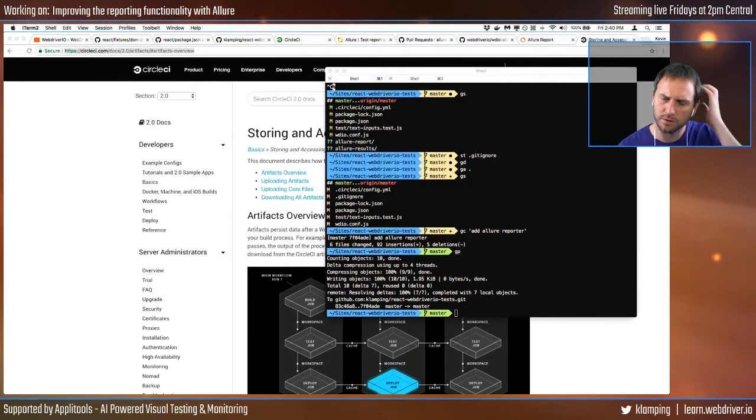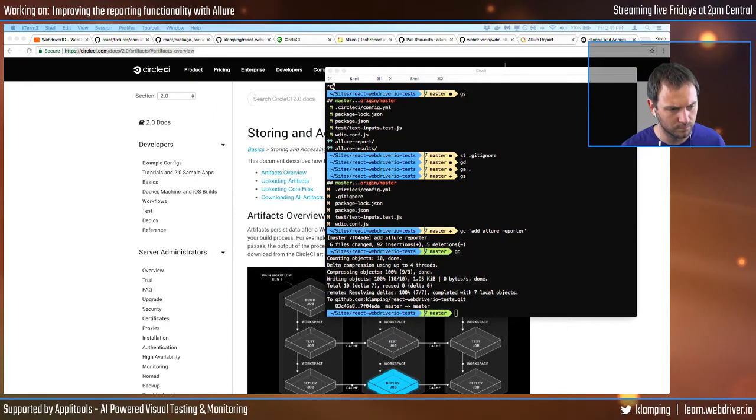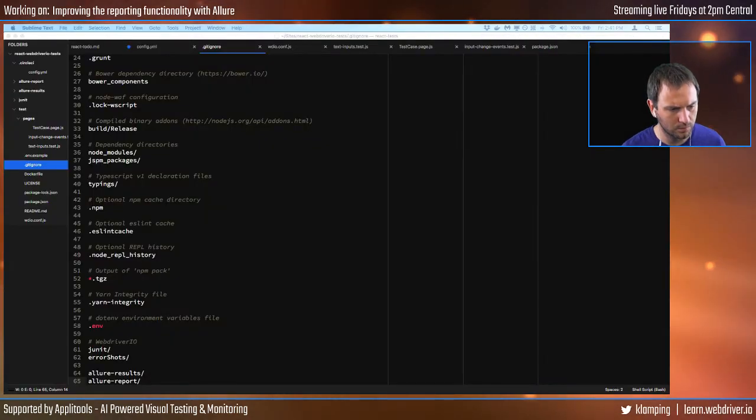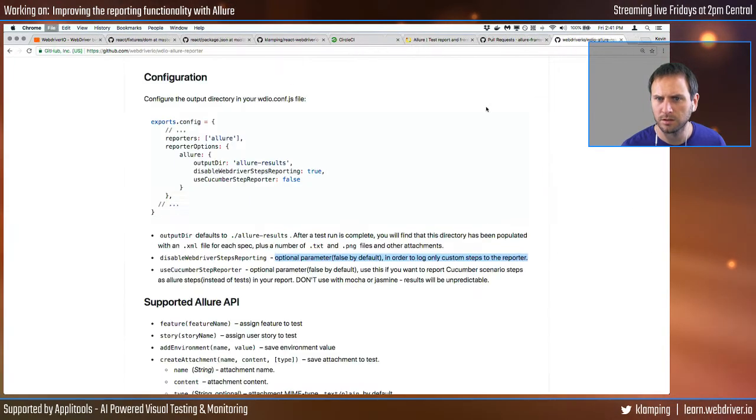I should move this over to TextEdit. Okay, that's good, and then I can close that.